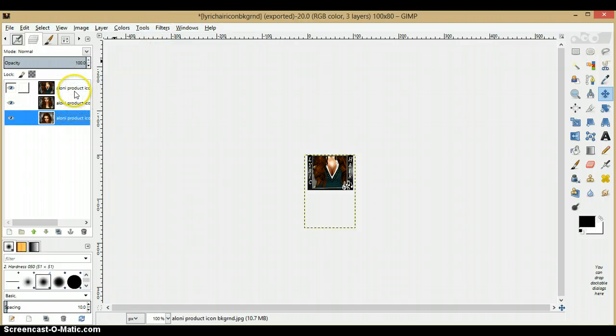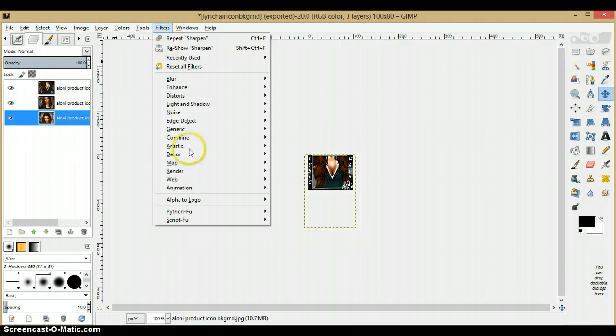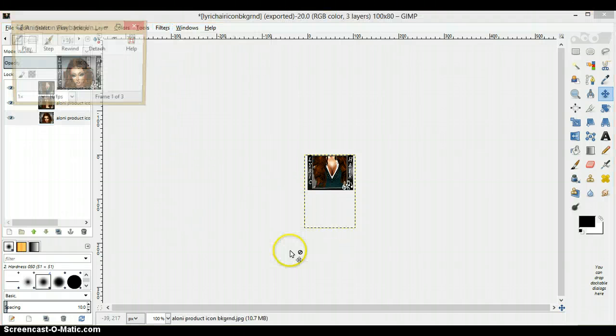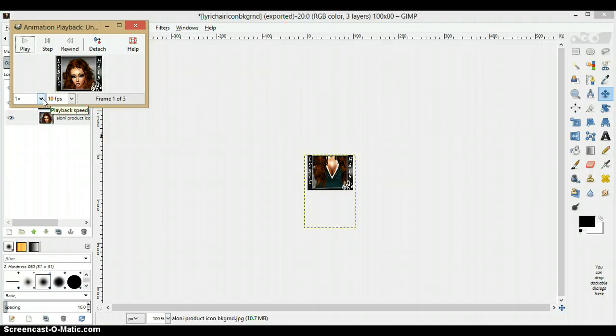But before we do that, we can actually watch the animation to make sure that it runs the way that we want it to. So we're going to slow this down because 1 times it's a little fast. So we'll slow it down to about 25. I'm going to click play. And you'll see that it's animated. Now you can see the entire hair. And it's very clear. And so I'm happy with this.